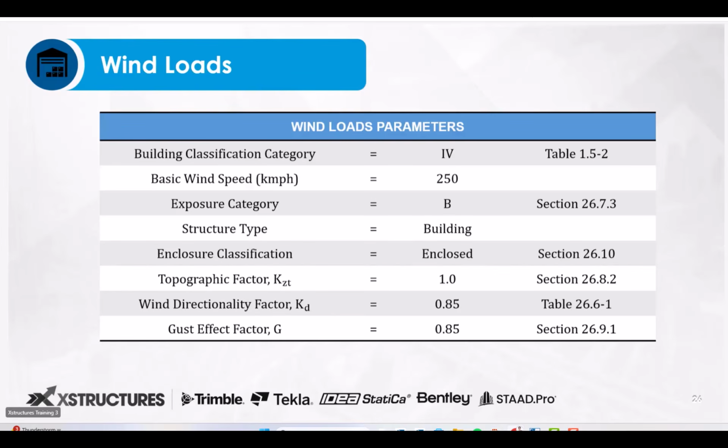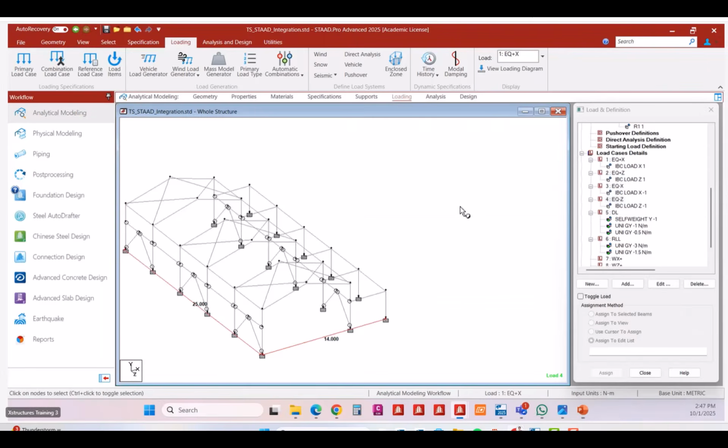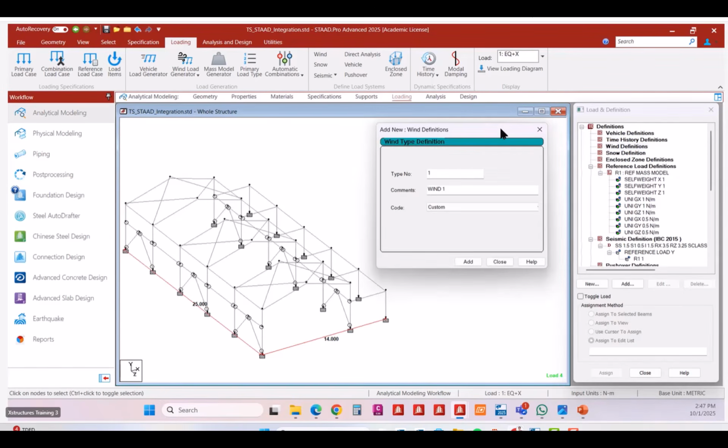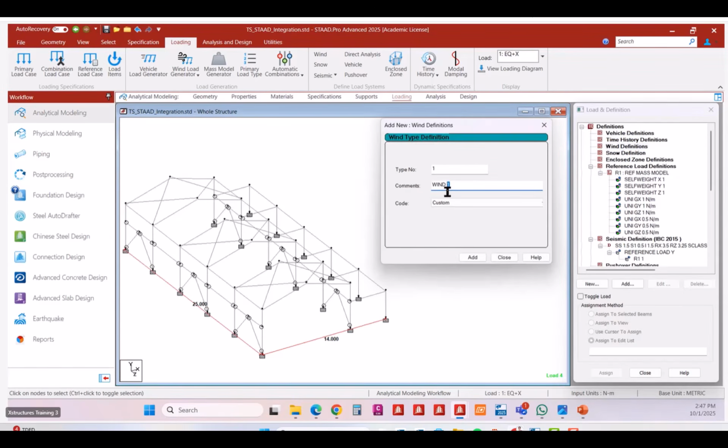Now, having these parameters defined, I can enter them in my STAAD.Pro by clicking the wind definitions here and then click add. So I need to define my wind along X with ASCE 7 2010 as my code, and also for the Z direction with the same code.